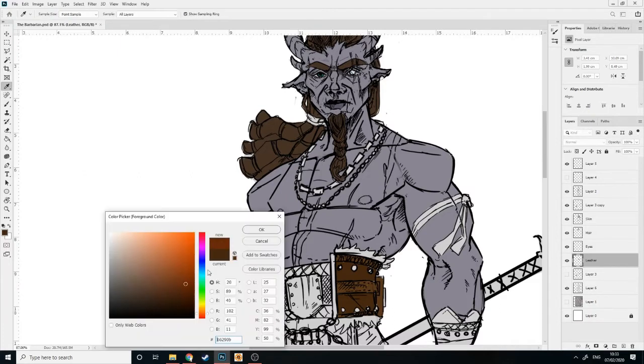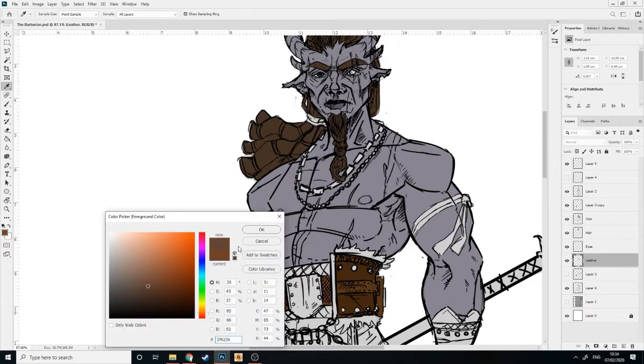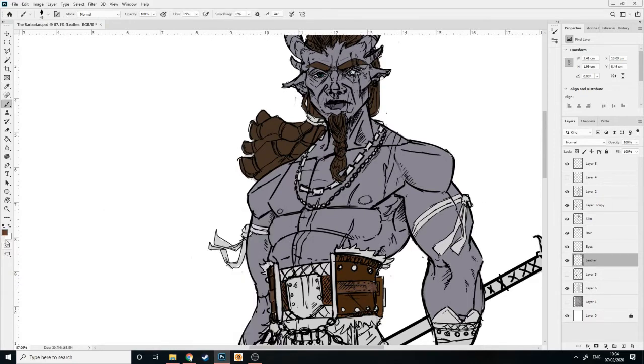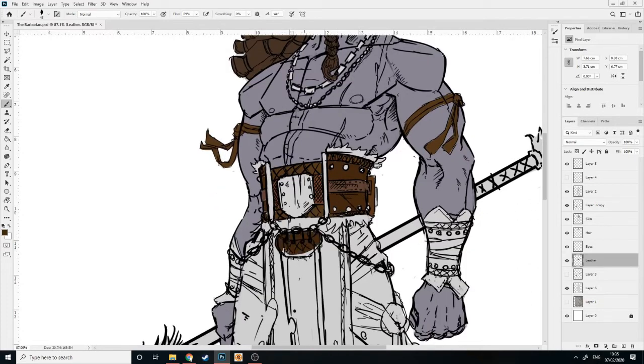In terms of his anatomy, I used a combination of referencing using Pinterest, as well as the Bodycon doll, which I recently bought, and I can definitely say if you are considering getting one, I highly recommend it. They're so much better than the wooden mannequins that you'd normally get, because these Bodycon models are just so much more versatile. You can get them to hold props, they have a lot more motion in their joints, and they're smaller, but they're just so much better.